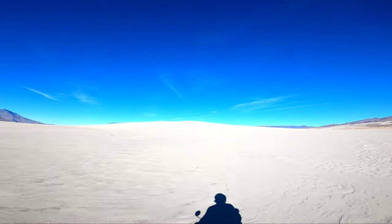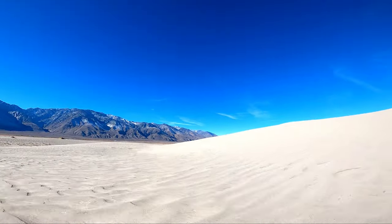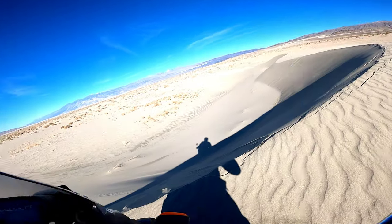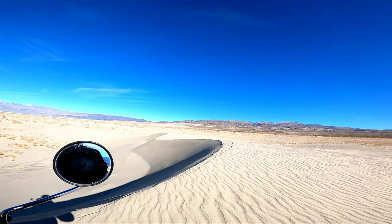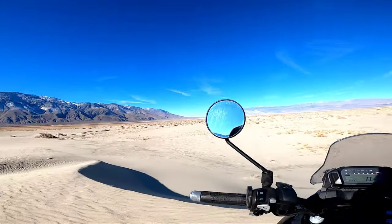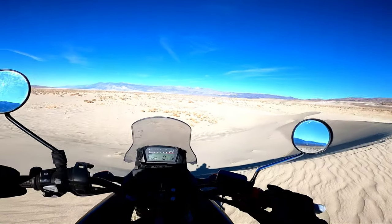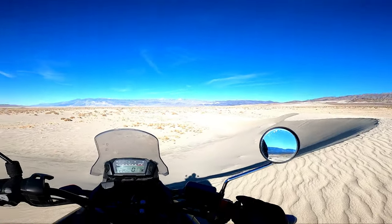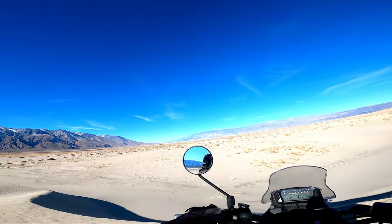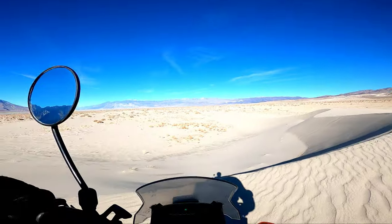Let's ride up this face here. Woo! No — oh my God, no, dude, no! Let's not do that. That's why I got to pay attention out here. I could probably ride down it, but nah. Because once all the weight shifts to the front wheel, especially on this bike, it's just going to sink in and I'm going to crash.